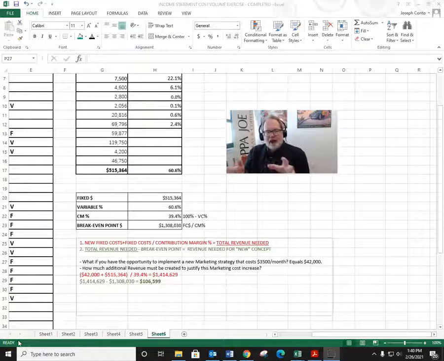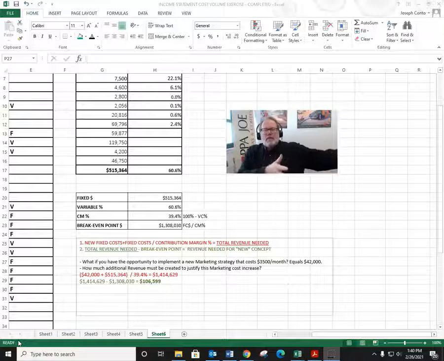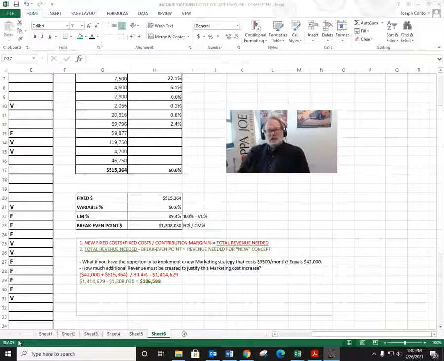Okay, so when we left off, we had just done an application of this method, right? We did a bunch of work to find out our fixed cost, our variable cost, our contribution margin percentage, and our break-even point. We only use that information to make decisions. So we have a second decision to make here. What if you had the opportunity to implement a new marketing strategy? Remember, this came to fruition during the current year. It's not part of your budget. You already put together a budget that provided you a $50,000 profit. You can't spend any of that $50,000. You already have plans for that.